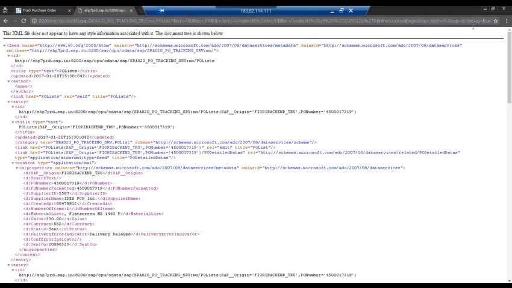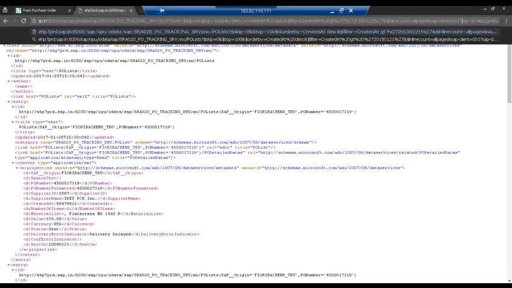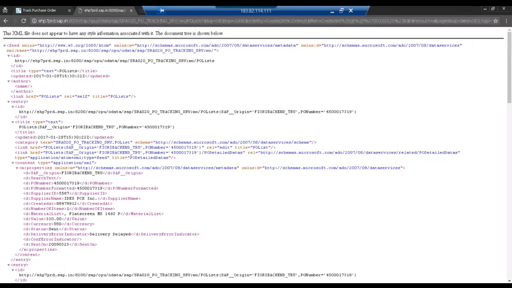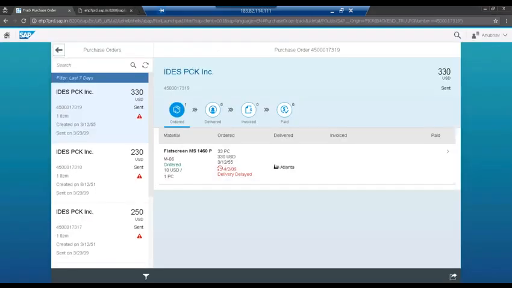So, is it really working? sap-ds-debug=true is what I have to type. Is it a question mark I need to put? Not really. So it's not really behaving here. So let me just try the other one.